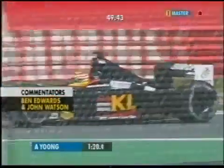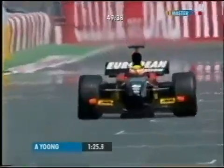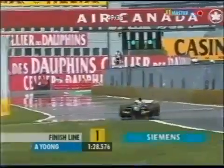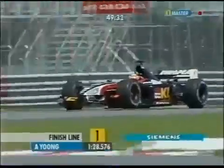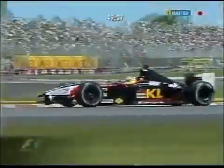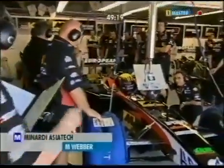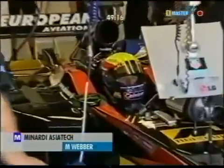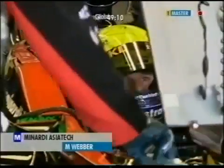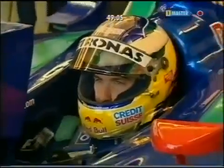A Slovakian driver, 35 years old, who's actually a parliamentarian in Slovakia, being brought in as test driver. Really, you have to consider it's more the financial input that's important, perhaps, than his engineering feedback. Yes, and in fact Giancarlo Minardi said that he will be doing aerodynamic testing, which means literally driving up and down straights, being consistent and monitoring how aerodynamics work on the circuit, and if it aligns with what you get in a wind tunnel. But nevertheless, he is paying no doubt for that privilege, and probably paying very heavily. But there is a lot of money available in the Czech and Slovak republics these days, and of course they're very keen to project into Formula One.